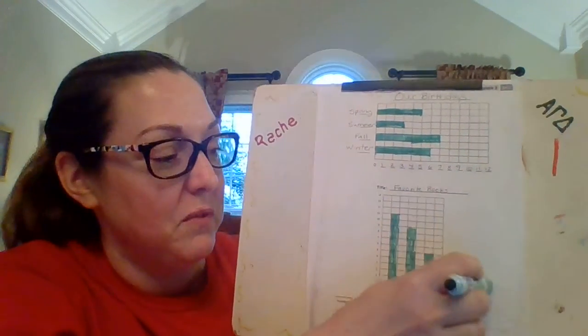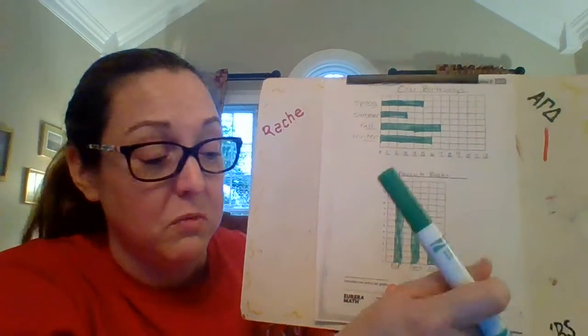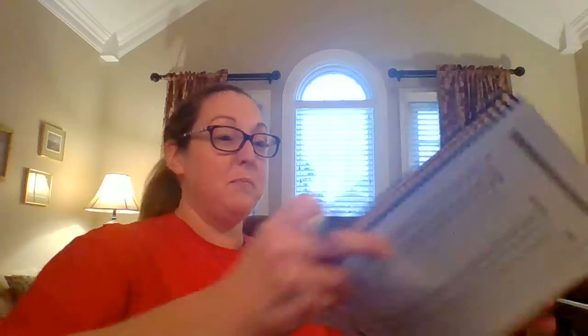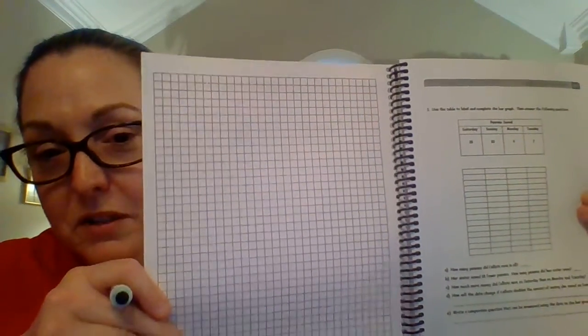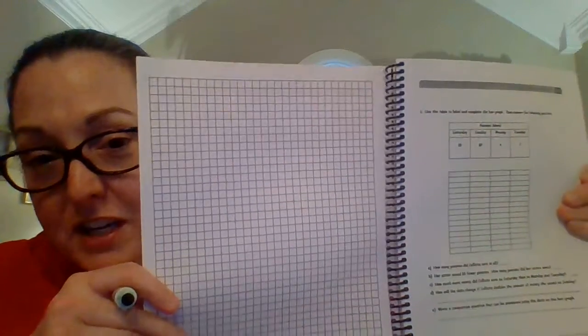And you don't have to print off a bunch of copies of this unless you want to. I don't know if you've noticed, but just about on the back of every page in our workbook is graph paper. So you probably could use the back of one of our sheets to draw your graph on too. So that's an option. Once you've finished this page here, which is lesson 4 problem set, the first page, you're going to complete a horizontal bar graph and then answer some questions. And then the second page is the vertical bar graph.